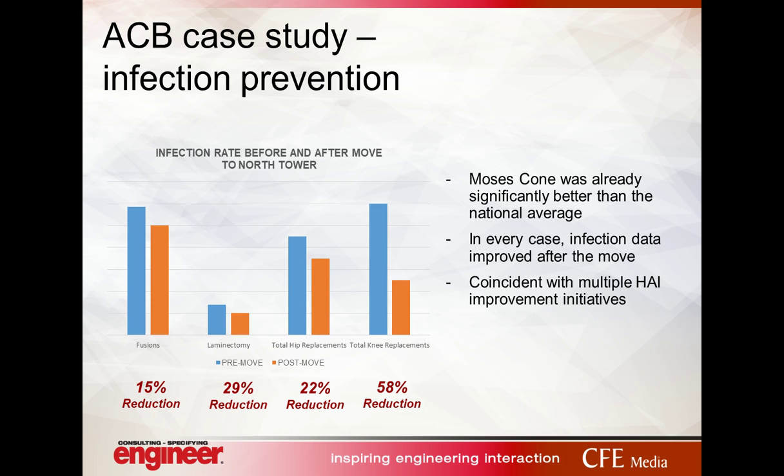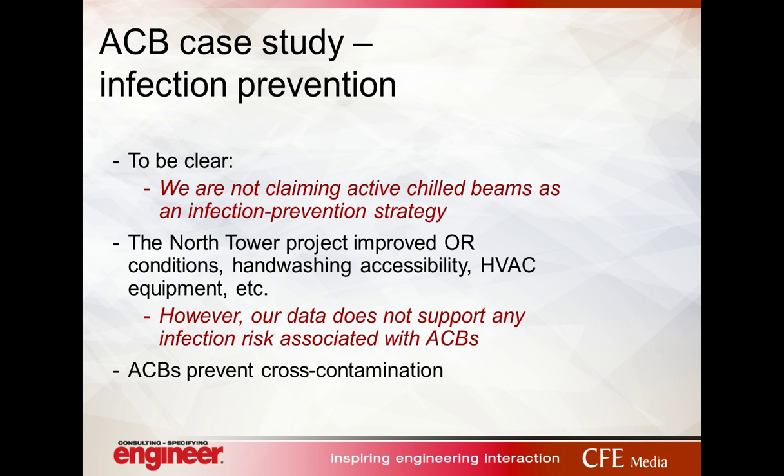I want to be as clear as possible. I'm in no way saying you should go install chilled beams as a means to reduce infections, but I am saying that the data that we have doesn't support the notion at all that active chilled beams or recirculation introduces an infection risk. The new facility was better for a lot of reasons. The HVAC system was better. They had better access to hand washing, lots of things like that.